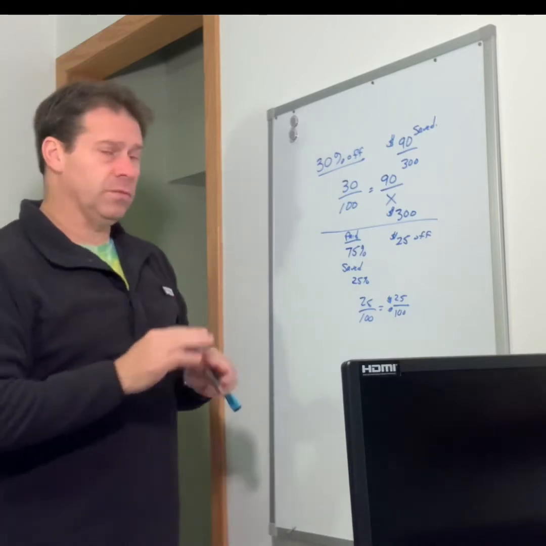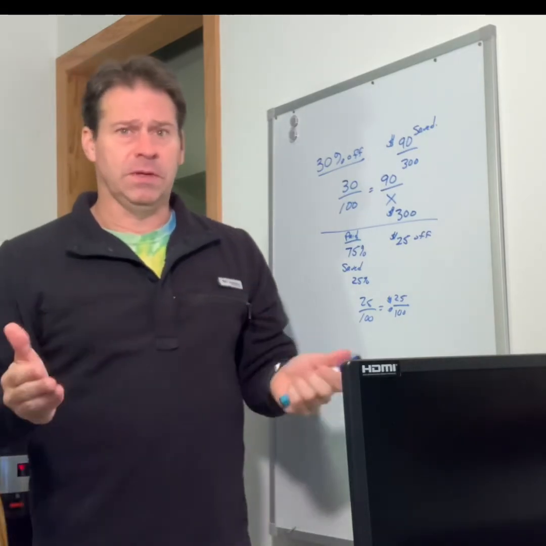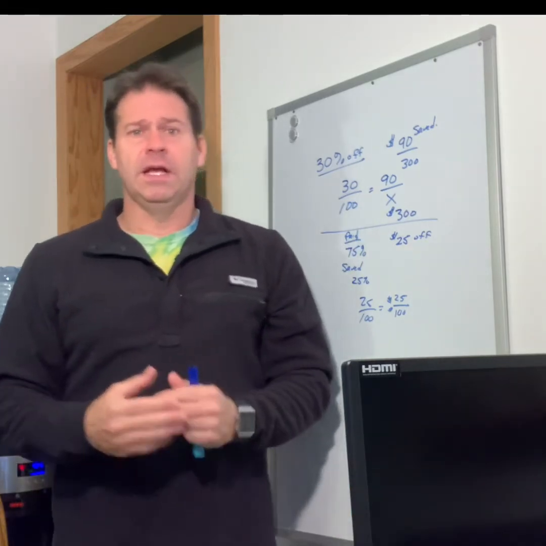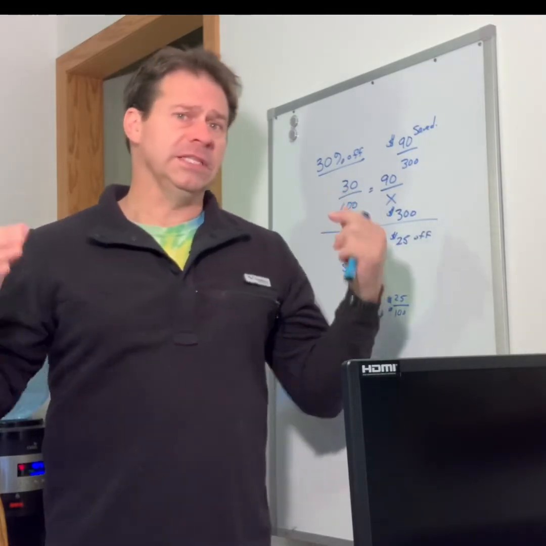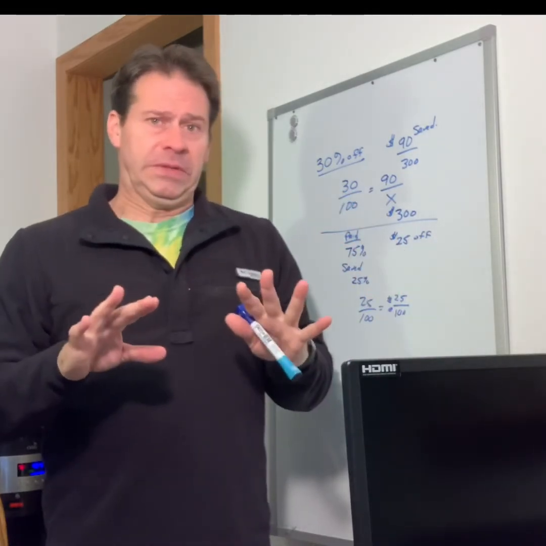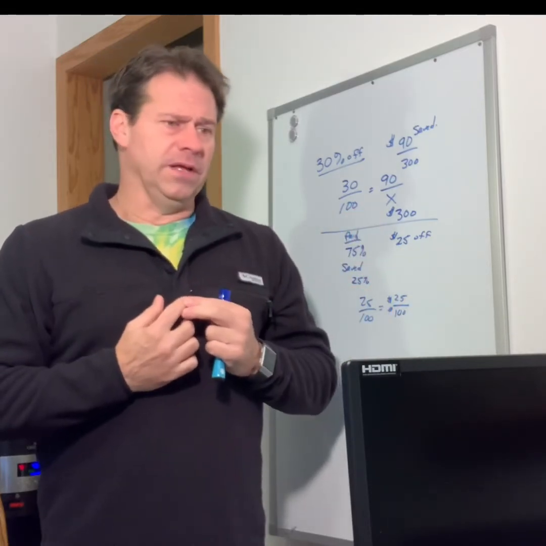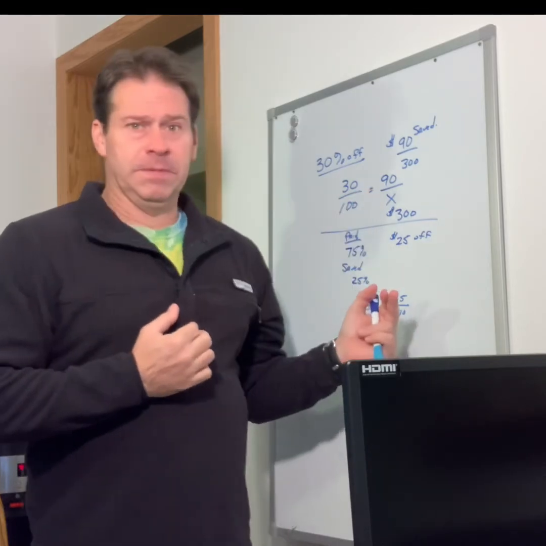Okay, the other ones, not a big deal. 20% discount. Take 20% off of it. Tax and tip, if they throw some at you at that. If a tip's 15%, remember, change the percent to a decimal and multiply it. The only way you can do that is changing percent to a decimal and multiplying it. Any other questions, you just have to read them carefully, and you can set them up this way.